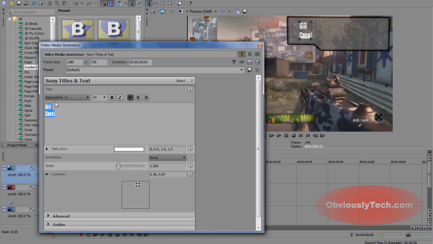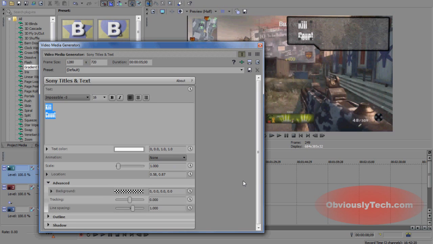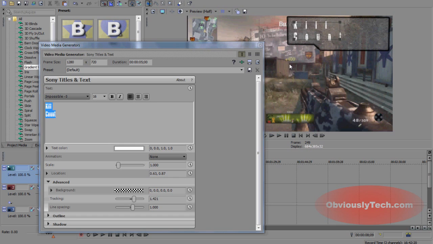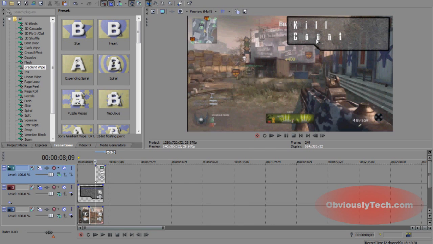Now I'm going to make my text up to 16 actually, and as you can see it kind of squished together. So what we're going to do is highlight the text. We're going to go into advanced in Pro 11, or if you're in an older version it's on one of the settings tabs, and you have to find tracking. Once you find that, you're going to increase it. As you start increasing it, you can see that the words kill and count, the letters start spreading out. There's more distance between them. This is called tracking. And we're going to simply track it until you like the position. So I kind of like that. I like the kill count spread out like that, and that's about it for me.